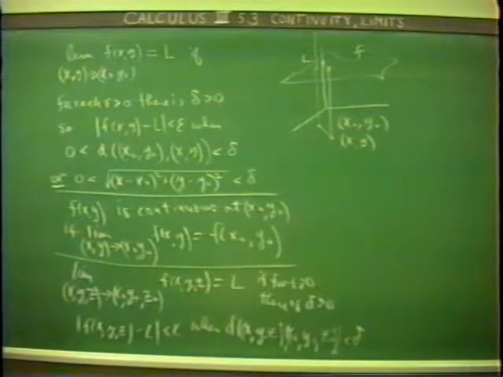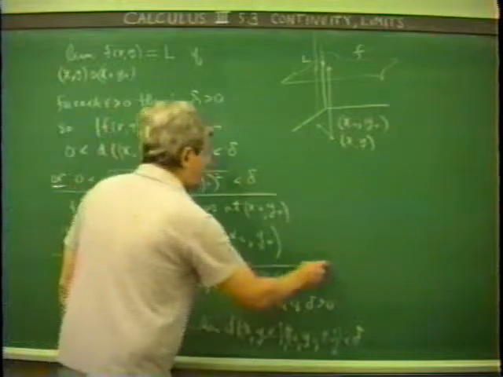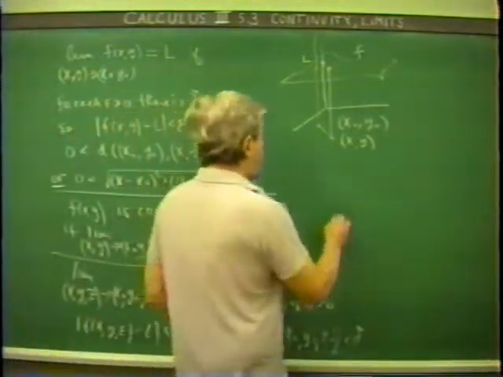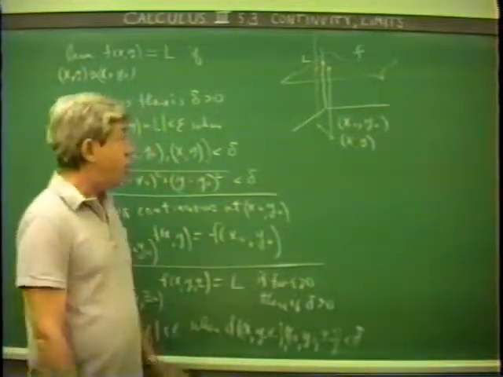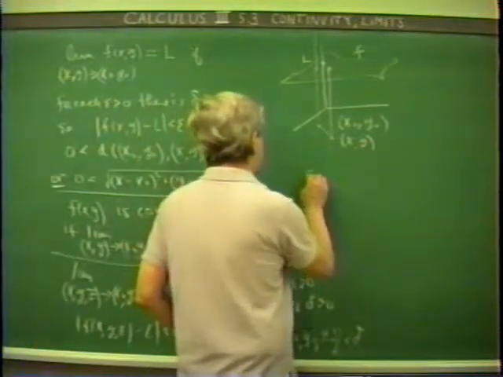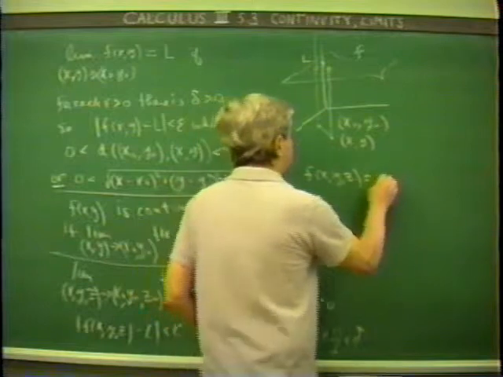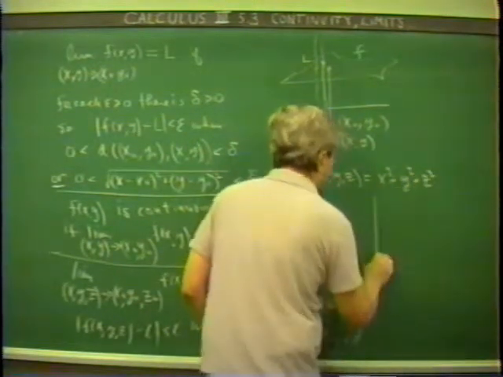Now, as I mentioned, graphing functions of 3 variables is not particularly easy. However, there's one thing that you can do with 3 variables, and that is you can draw a contour map sometimes if the contours are relatively simple, or you can draw a group of contour maps to see what's happening. Take a look at a simple example of that. We looked at f of x, y, z equals, let's say, x squared plus y squared plus z squared.